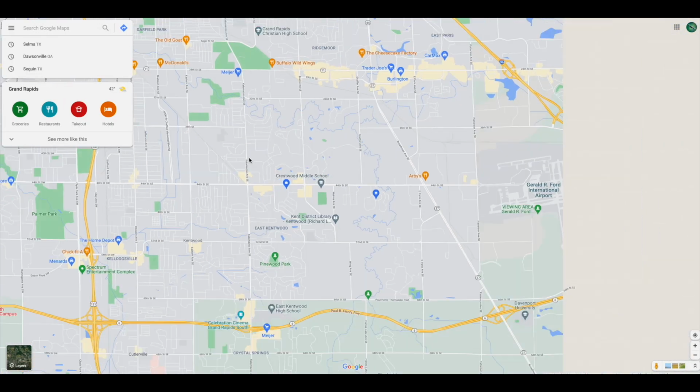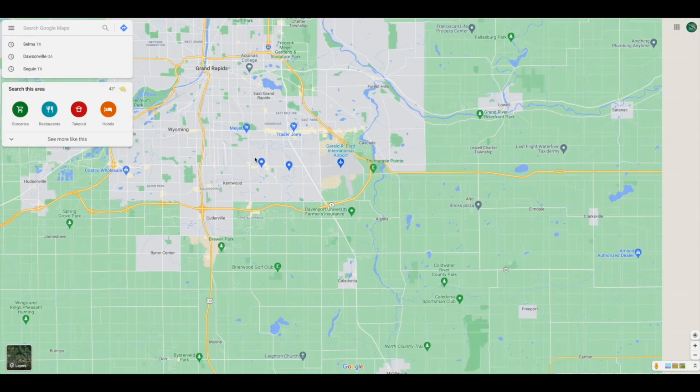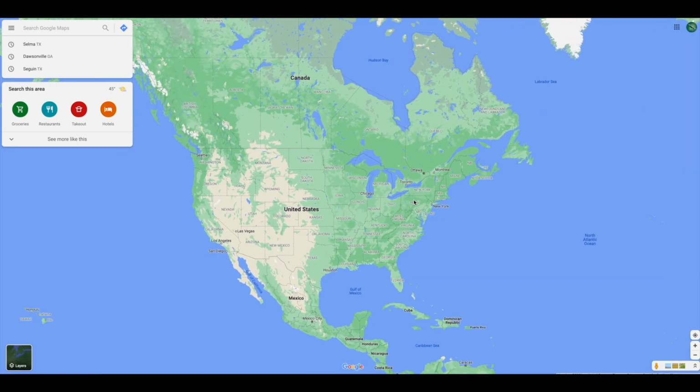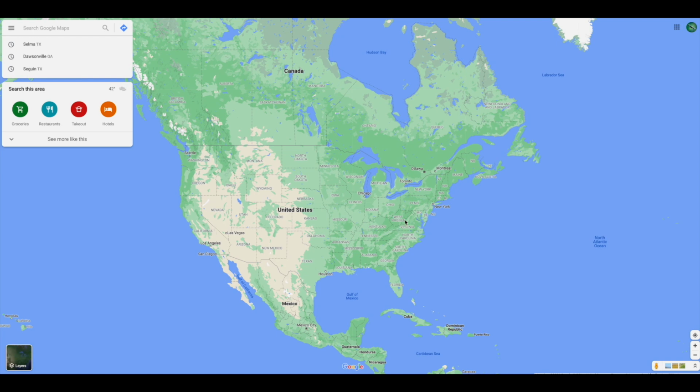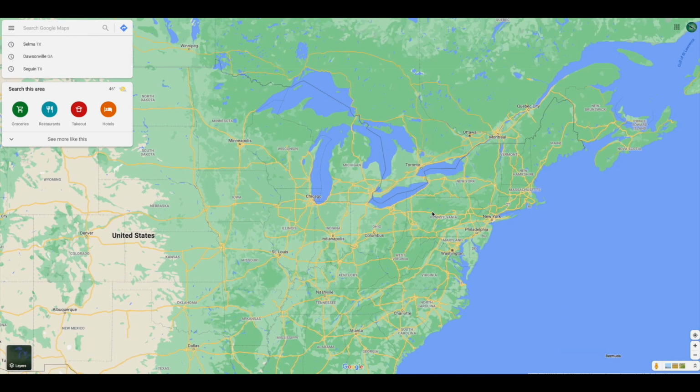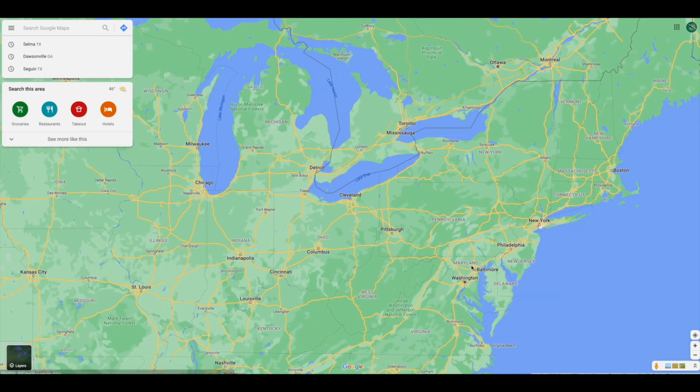All right, so let's do it this way now. So here we have our map. This is our United States map. So I was trying to give you some tips about certain areas. Now we got all the way to Pennsylvania here.